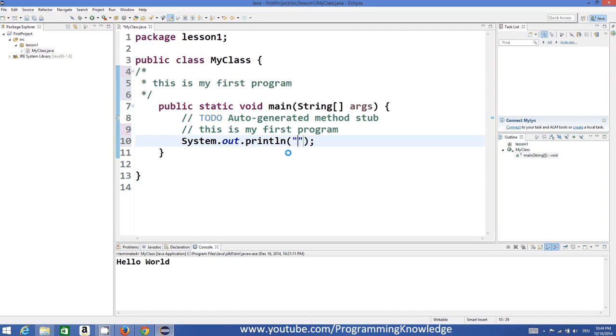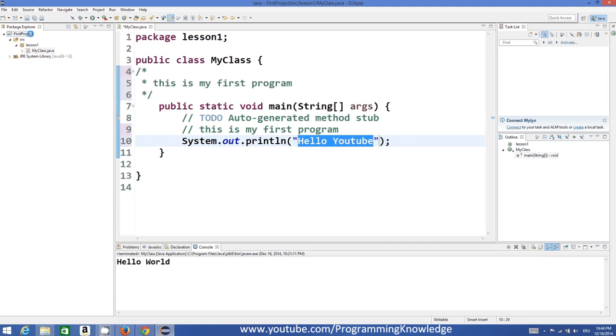For example, you want to print hello or hello YouTube, you can do it like this. And once you write this, this code will help you to print hello whenever you run your program.